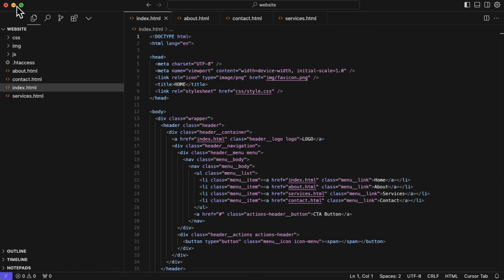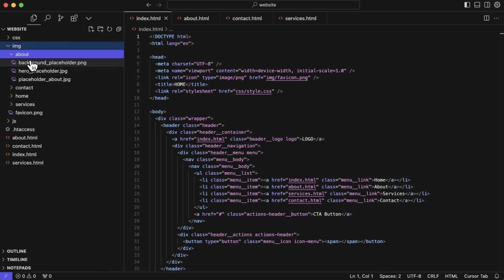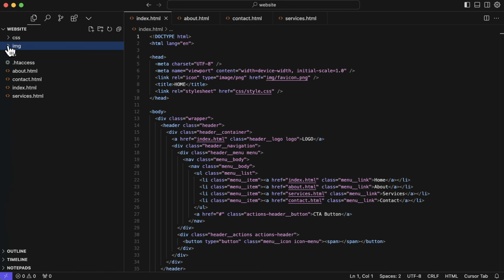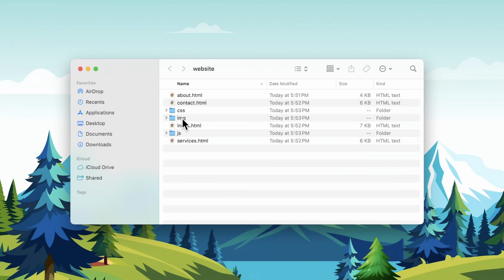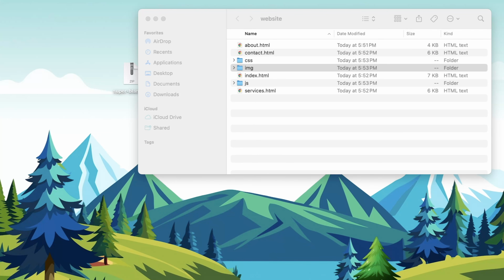If we minimize this, we can see that in our image folder right here, we have all of those blank placeholder images. So basically, this image folder right here corresponds with this image folder right here. In the description below, there's another image folder with actual good images, and you can just click and download the zip, and it's called website images.